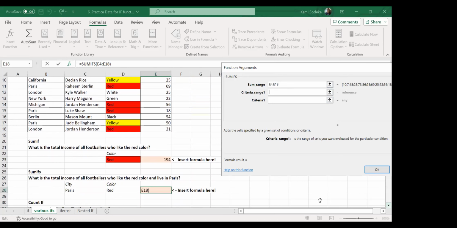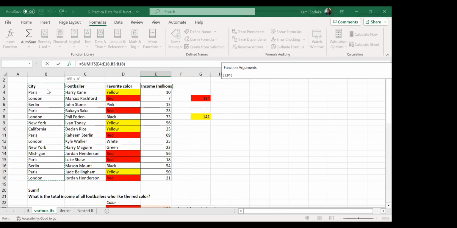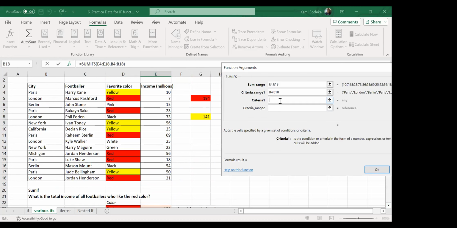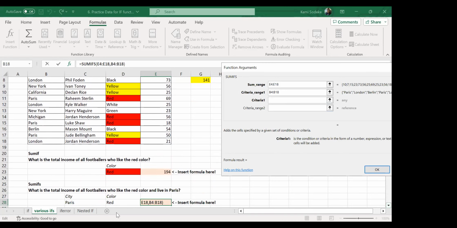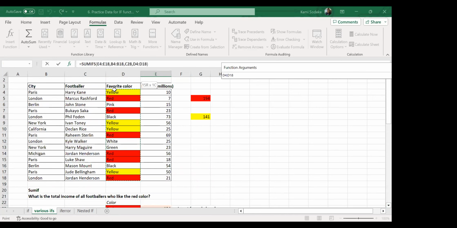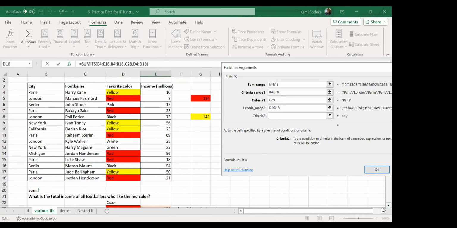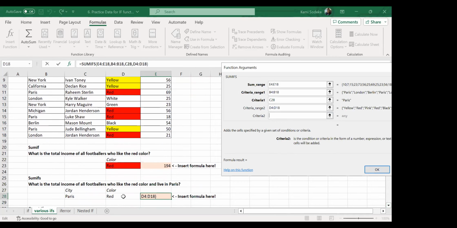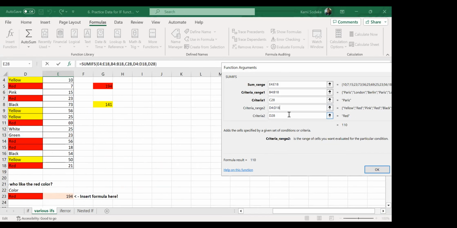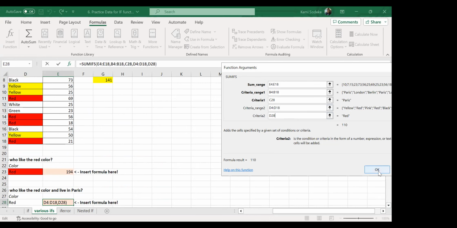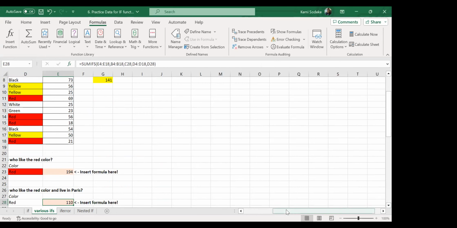The city, this is our criteria range 1 here, where the city is. And our criteria 1 is we want it to be Paris, so I'll click on Paris here. Then our range 2 is we want the color to be red, so we select our color column, and criteria 2 is red, and okay.